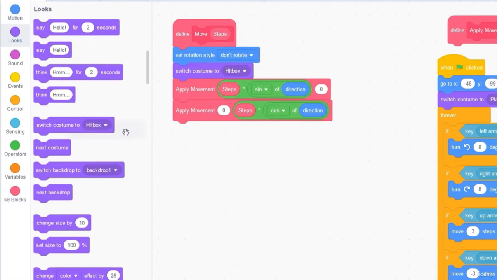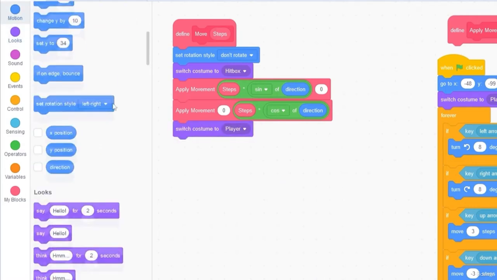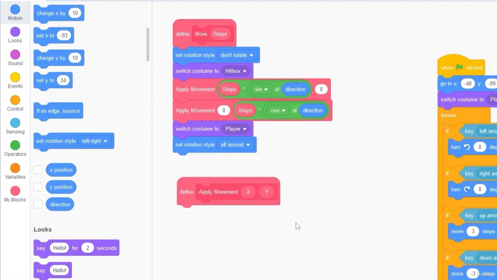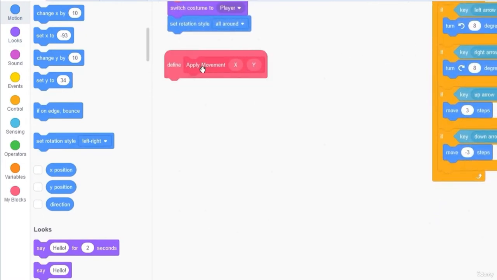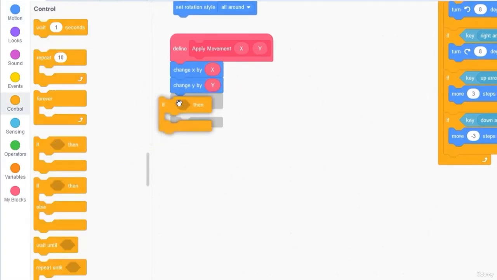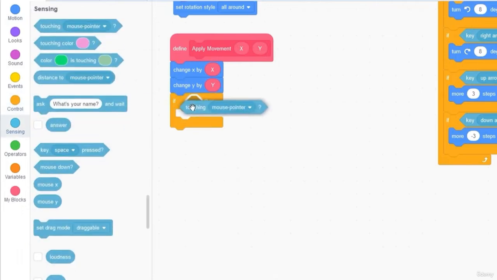Then let's switch costume to player. And let's set rotation style to all around, just so we can rotate again. And our second block, apply movement. This is where we will actually apply the movement. For that, I'll drag out change x by 10, and change x by x, change y by 10, and change y by y. Now we need to make sure if we are touching the level, we move out again.